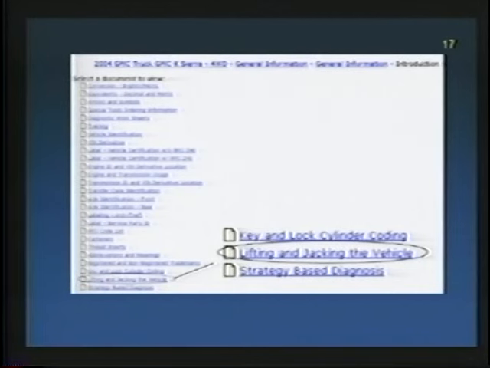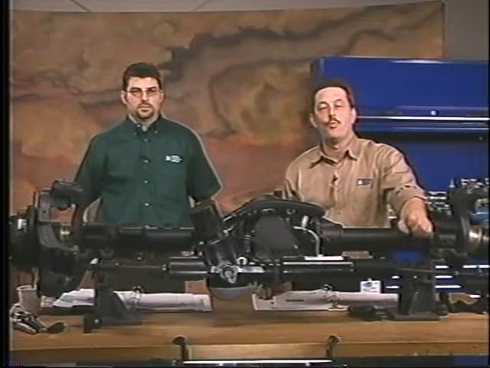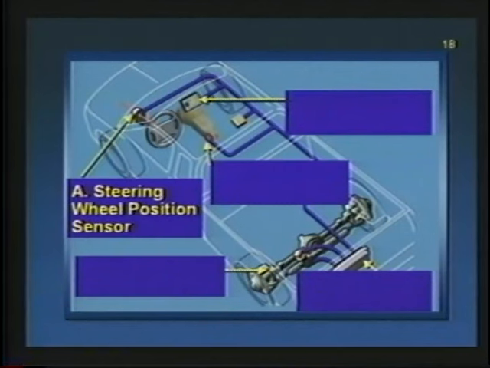All right, I'll tell you what, next up, we've got a quick exercise here. It's on page 188 in your participant guide. Again, we're just going to fill this in as we move right along. Now, the first one, doing it by letters. Letter A, what is that? That is our steering wheel position sensor. It sits down at the base of the steering column, same place we've had steering wheel position sensors in the past.